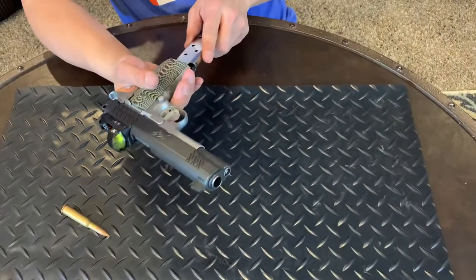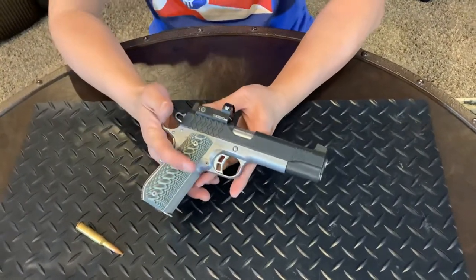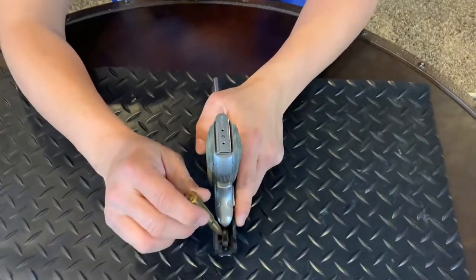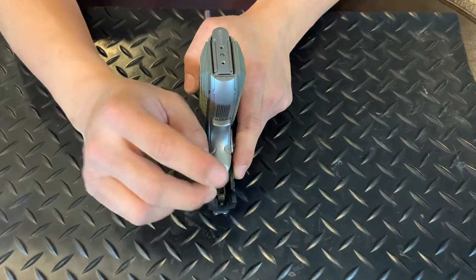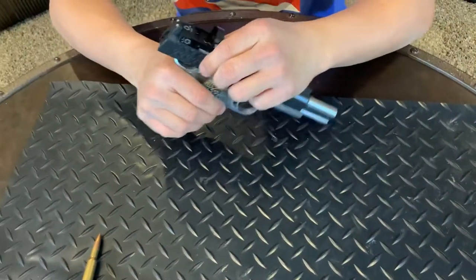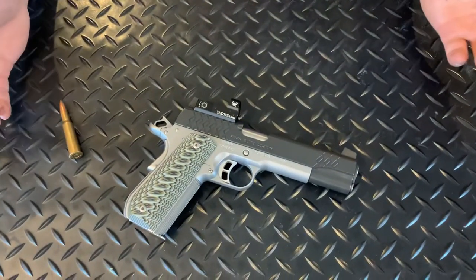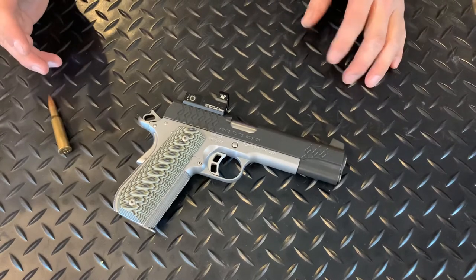If you're looking for one of these, I wouldn't hesitate to buy one. If you want one just to show off to your friends, why not — it's a higher-end 1911. For those who don't know, this gun doesn't have the firing pin safety lever — it's a Series 70, not a Series 80. The Series 80 has a little safety lever that makes it more safe — a liability issue, what they call lawyer-proofing. I grew up with a lot of 1911s in Vietnam — the old Colt government model Series 70s. They shoot perfectly fine and are very safe as long as you have good trigger discipline.